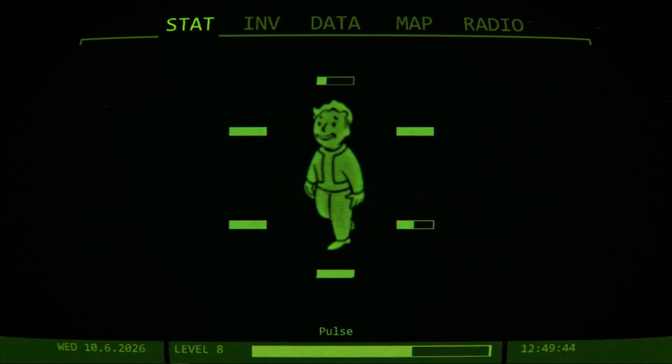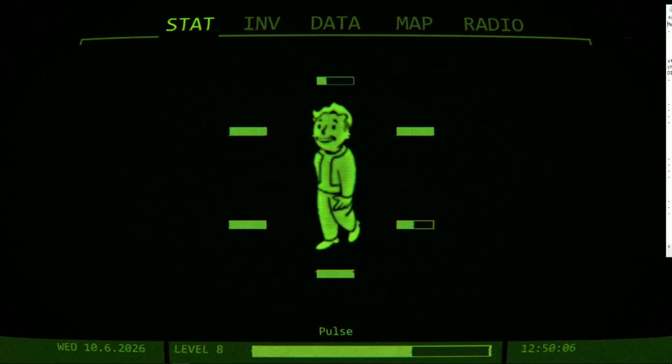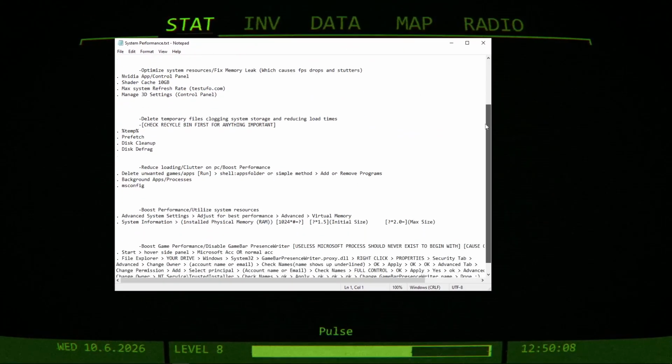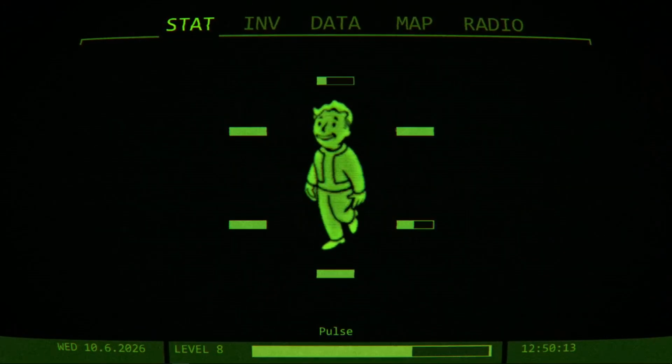If you're a longtime Windows user, you haven't really cleaned up your PC at all, and you haven't really boosted its performance, this is the best way to do it, in my opinion. There are other ways to do it, but this is how I go about it. If you look up other videos, some have the same exact things that I have on here, so we're going to go over it a little bit. I have a little notepad here that I'm going to be reading off of. If you want to pause the video and check it out, you can. But let's get started.